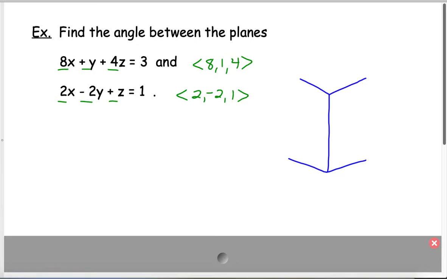So let me see. I think I'm going to draw my corner of my walls this way, maybe. No, that doesn't help. Oh, I know. Here. Let's get a better picture for you. Art was not my forte. Maybe that helps. Okay, so we're trying to find the angle, and here I'll mark the angle down here. We're trying to find that angle.